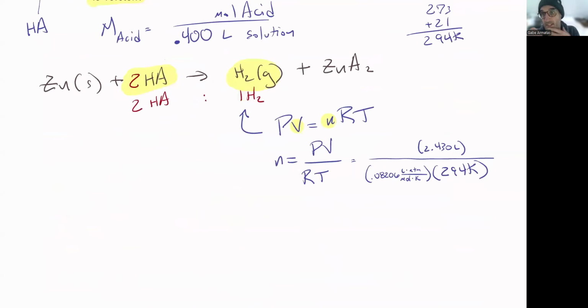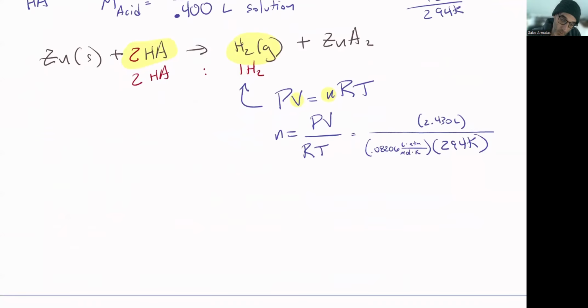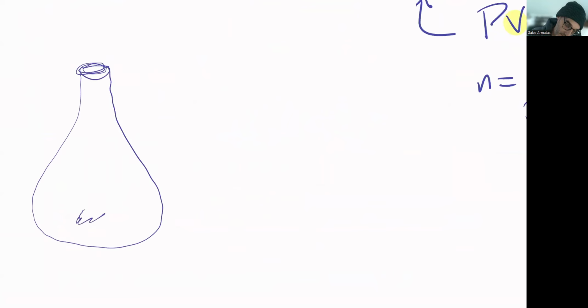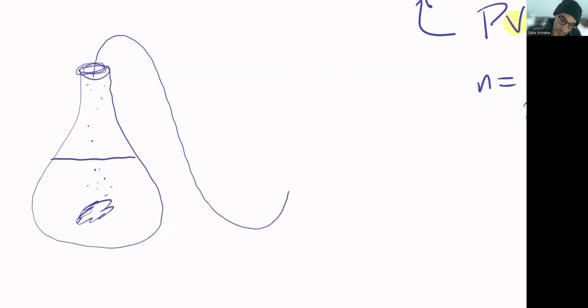Now the pressure. The pressure is going to be the frustrating part. So I just want to walk through quickly what this looks like. If I have a reaction vessel, here's my flask running the reaction. I've got my zinc piled on the bottom in my 400 mL of acid. It starts to produce a bunch of hydrogen gas. That hydrogen gas fills up, and if we didn't have any way to gather it, we would lose it. So we connect a tube, place it underwater, and put it into an upside down collection vessel. So this is all essentially underwater.